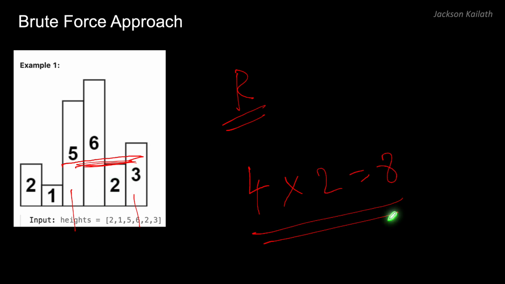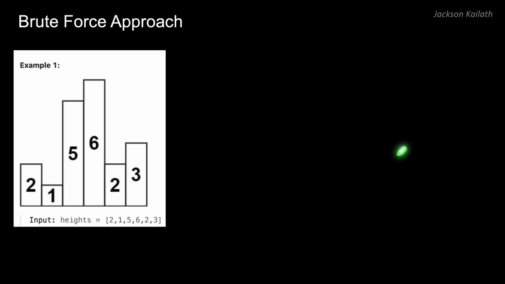So this is the intuition that you can use to come up with the brute force approach for solving this question. You could just have 2 pointers. One pointer is pointing over here and the second pointer is pointing over here. And then we can just move the pointers, okay?